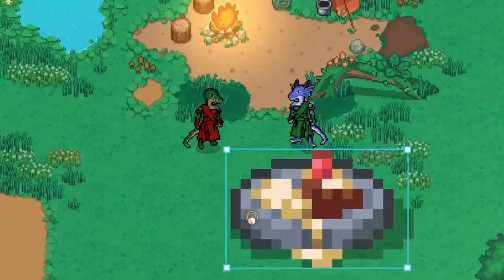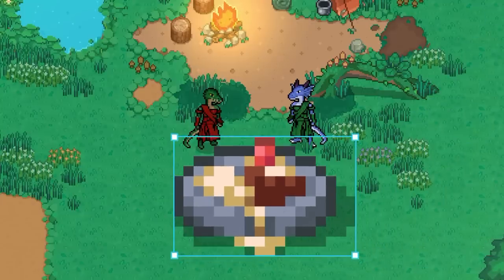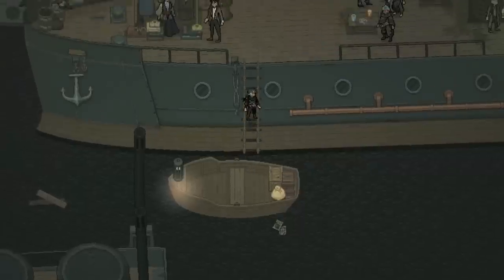Here, Gator, have a massive tub of ice cream. Oh my god! Good, he's distracted.